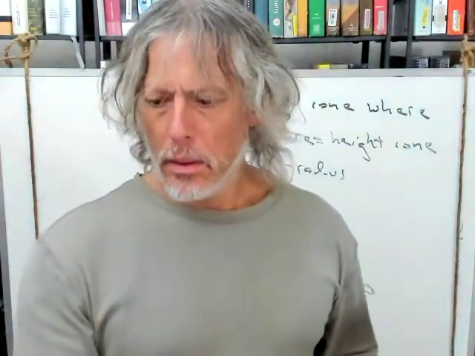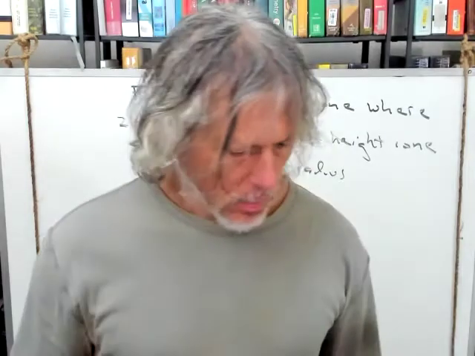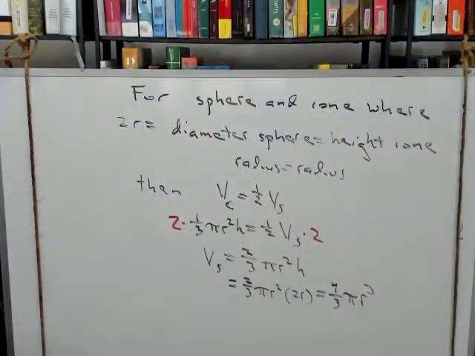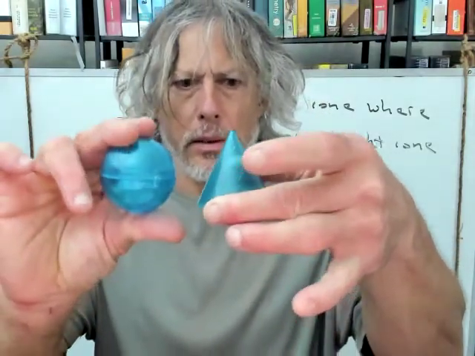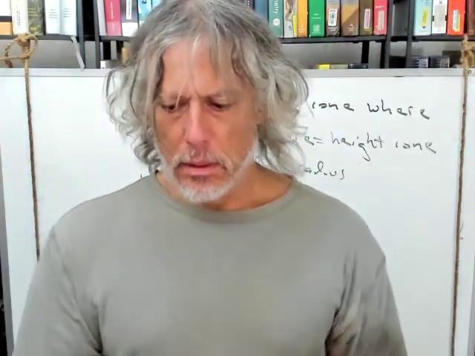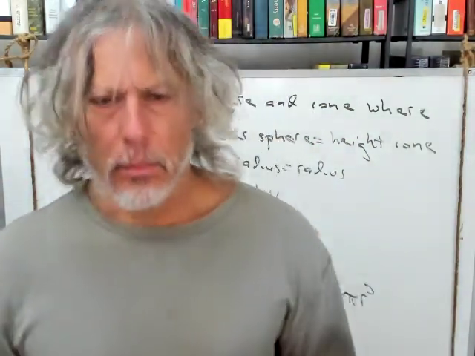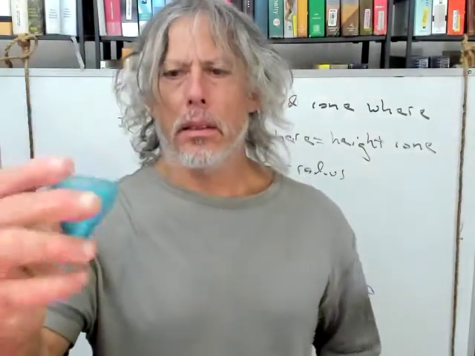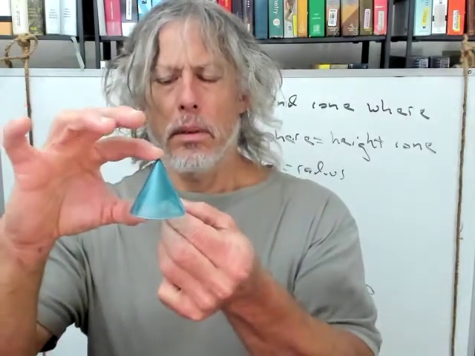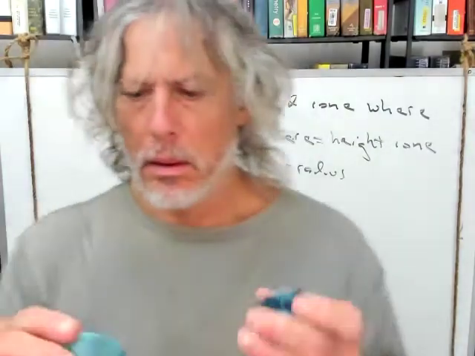Okay, we want this to be something we can hold, and we want it to be specifically the height of this is the diameter of this. They got the same radius using the hemisphere though. So 1/3 pi r squared h, we know that already. Pi r squared is the area here, multiplied by the h, take a third. Now we get this.